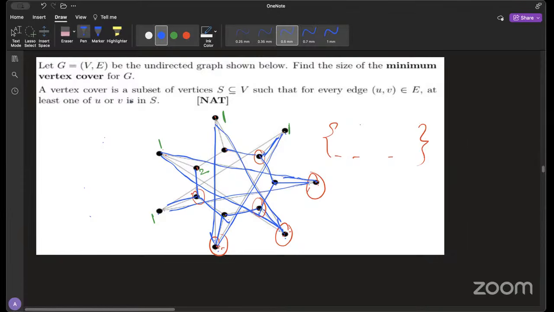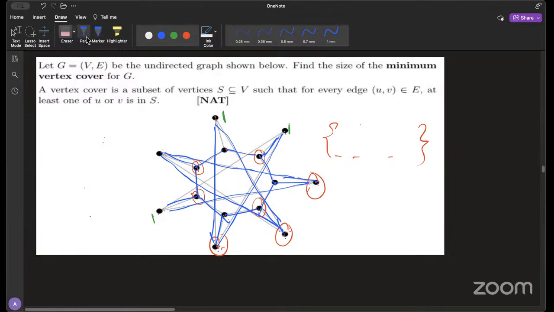These might change, by the way. These numbers that we've written can change, right? This is still covering 1 edge. So our next should be this one, this vertex. So let's choose this one next. So you will have this edge covered, this edge covered. And now this number changes. This vertex has nothing to cover, so this gets removed. This still has this edge to cover. This still has this edge to cover. And this has this edge to cover.